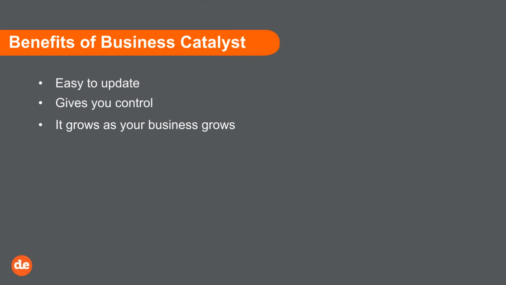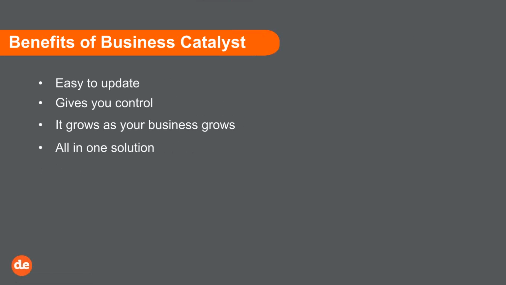Now, you can start off small in BC. We have many different plans. In fact, I think it's around 6 different plans we have with Business Catalyst. And so you can start off at the ground level. I think that's $29 a month. And then from there we can build and build and build. And as we introduce more modules into your solution, as your business grows and demands more online usage, then we can grow the Business Catalyst solution to suit you.